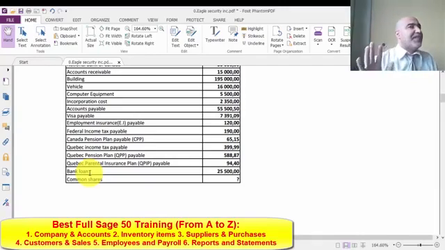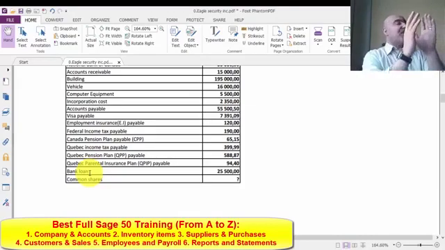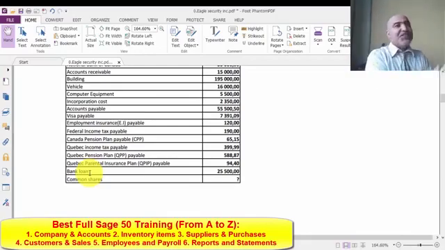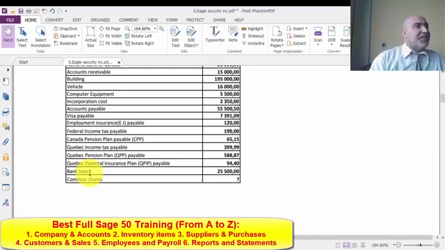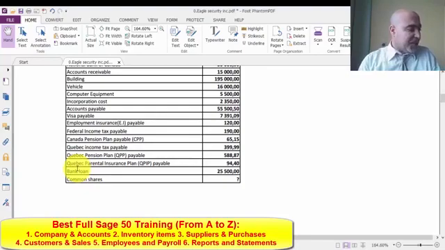Common shares equal total assets minus liabilities, which is 407,300. This is the common shares opening balance.